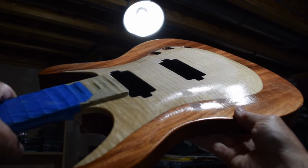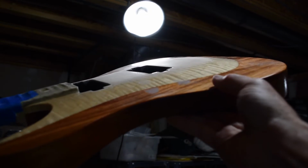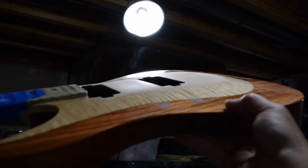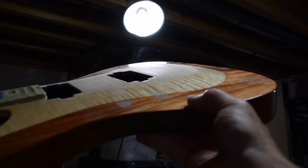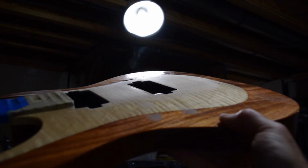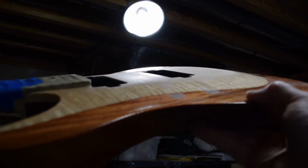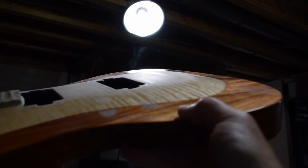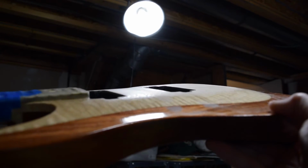Okay, so a question that comes up a lot is, how do you know when to move from one area to the next or when to move up in grits? Well, what you're trying to do is sand the surface to a uniform matte sheen. If you see shiny spots, those are low spots. And what we're trying to do is bring the high spots down so that they're level with those low spots. So you wouldn't want to move to the next area or switch to a finer grit until you have minimized the number of shiny spots.